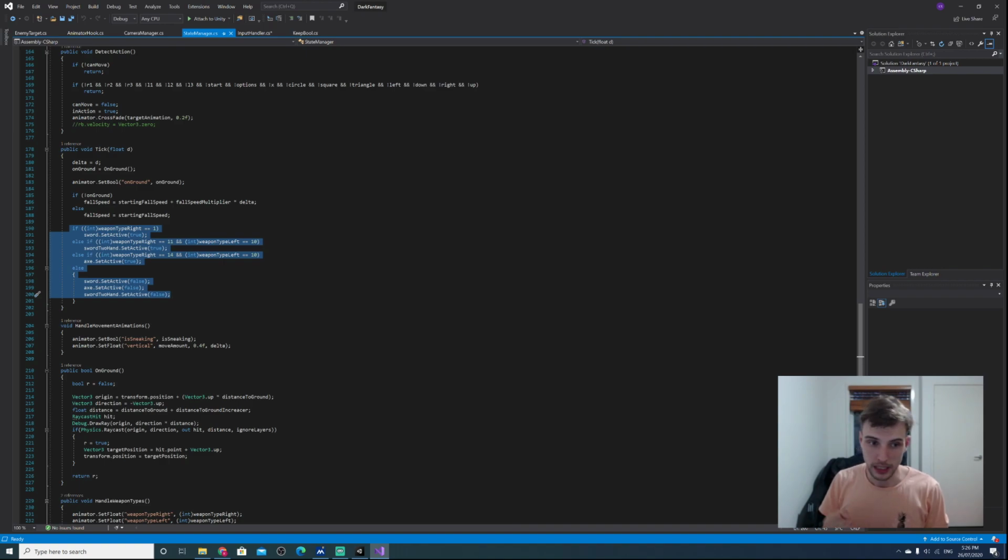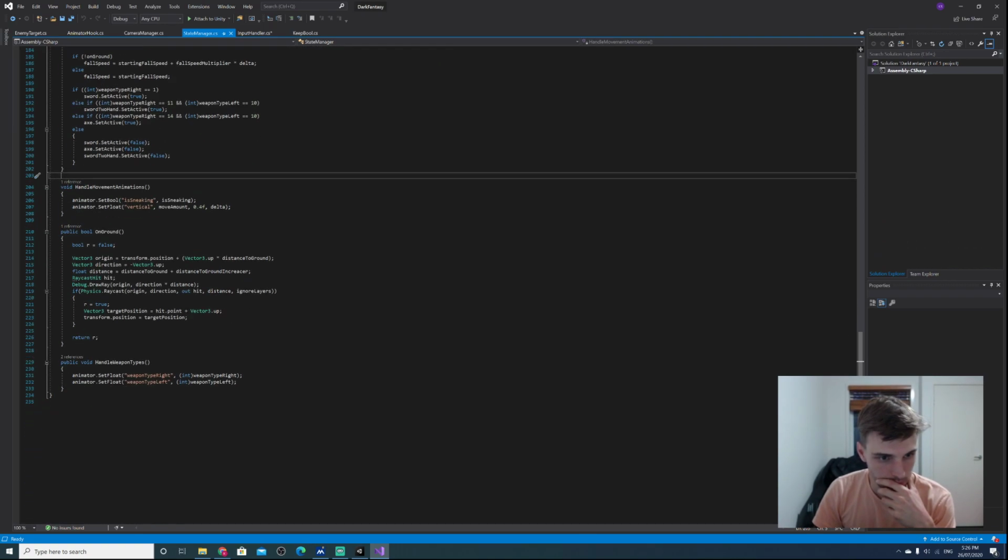This is the code that made my game crash in the last video. This is just like, if you swap weapons, your animation will change, but also the weapon itself will change. So if you swap to the animation with the axe, you'll be holding an axe. If you swap to the sword one, you'll be holding a sword. That's this. Then I got handle movement animations, which is if you're sneaking, you'll get the sneak animations. If you're walking, you got the walking animations.